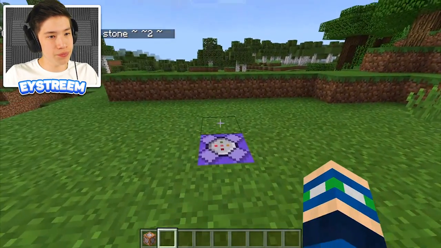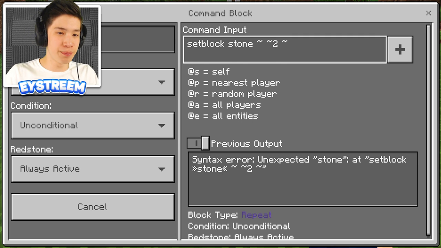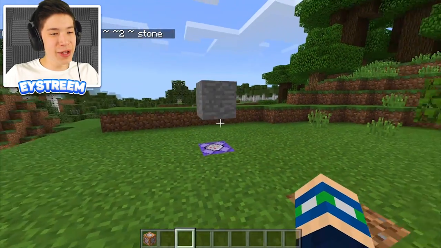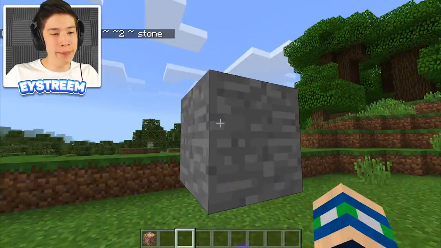And if you look, all right, so I've messed this up. What have I done wrong? What have I done wrong, guys? Oh, I've put it around the wrong way. Okay, so I was right the first time. It's tilde, tilde two, tilde, and then you want to go stone, just like that. And have a look at that, guys. This will summon the block that you want two blocks above the command block.